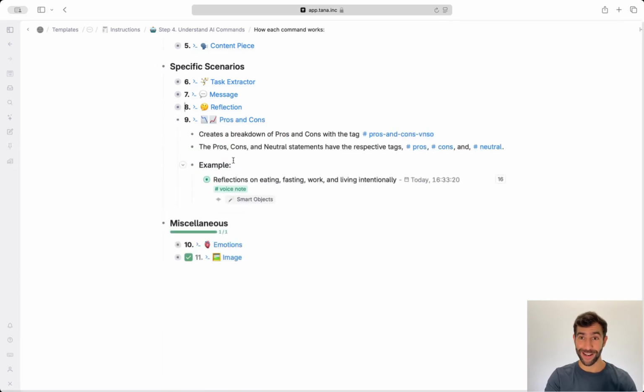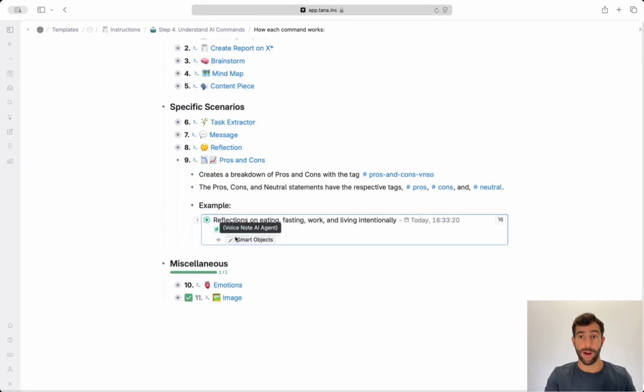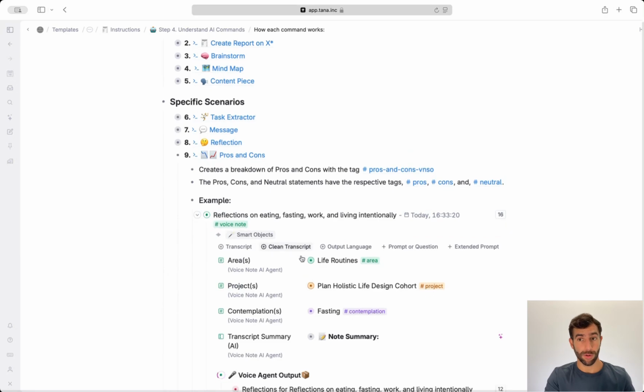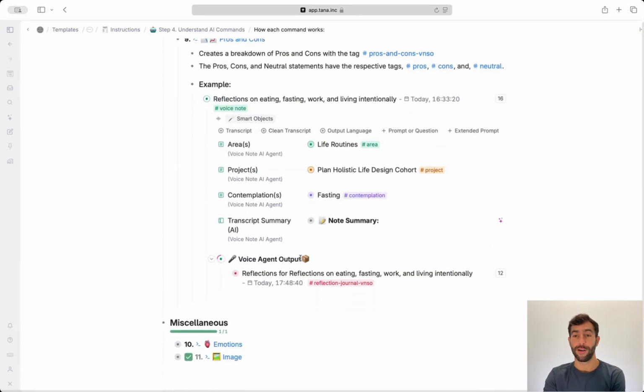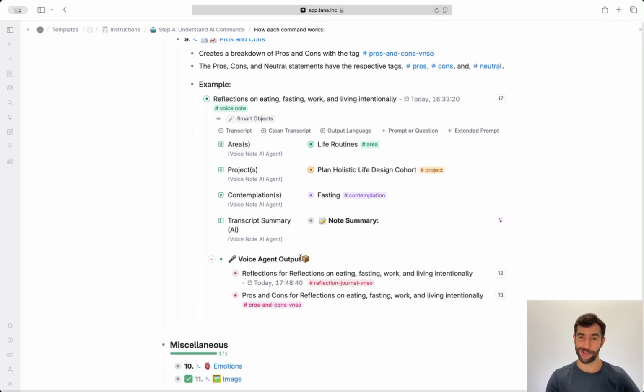Now, number 9, pros and cons. So this creates a breakdown with the pros, the neutral statements, and the cons for and against a specific topic. So this comes with the pros and cons tag, and inside there are additional tags created for pros, cons, and neutrals. So as you'll see, when I generate this, this will create a table with the pros, neutrals, and cons, which is somewhat of a table, somewhat of a cards view.